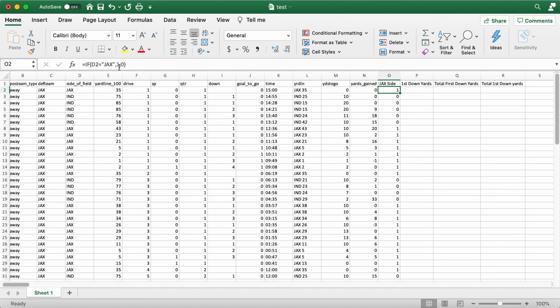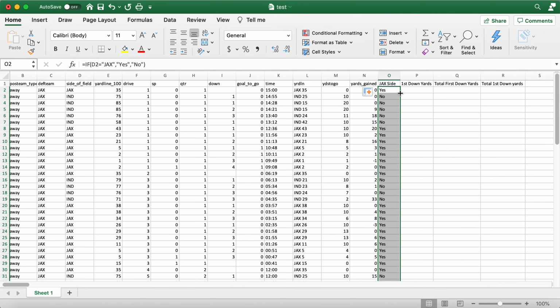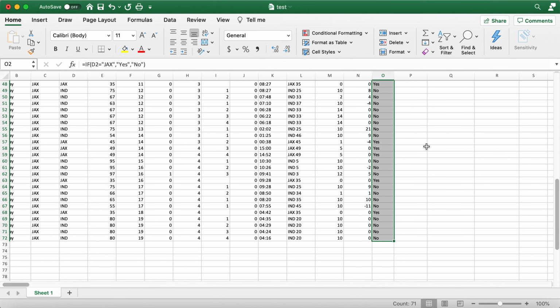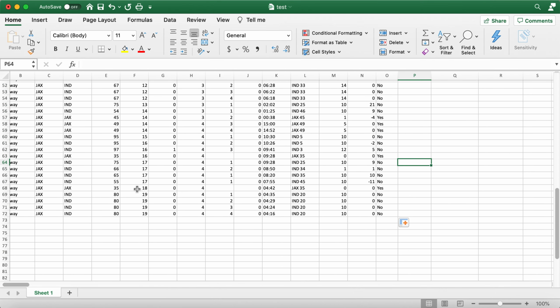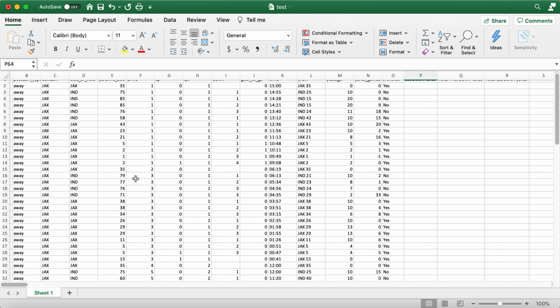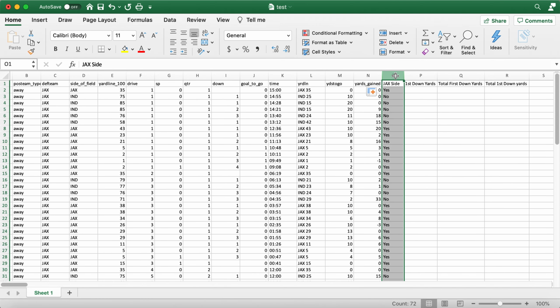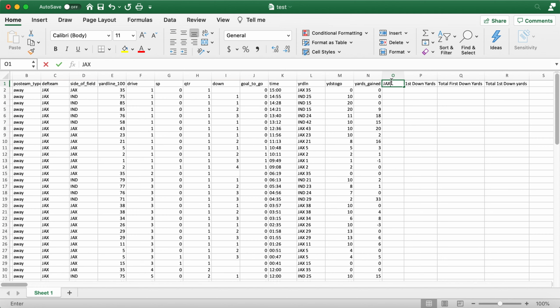And again, I can change this, so instead of a 1, 0, it can be, say, yes. So I'll use quotations, yes, quotation, and no. So it'll be quotation, no, quotation. Double click bottom right hand corner, takes it all the way to the bottom of the data. And there you have how to use the if statements. Well, you can also do different types of if statements where you can do exact based off of the capitalization.